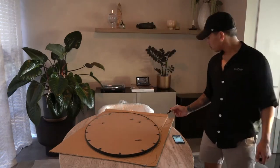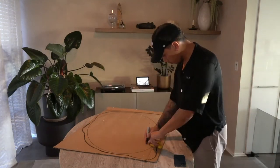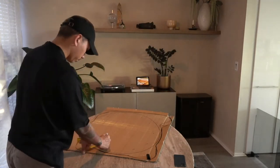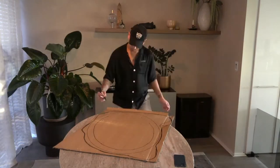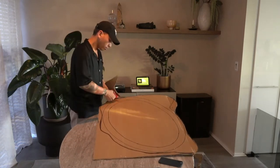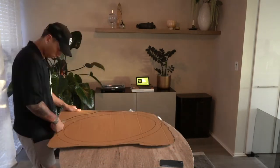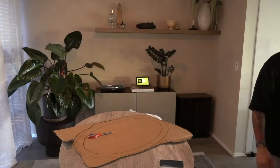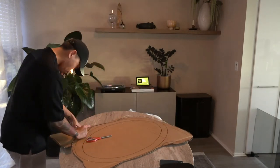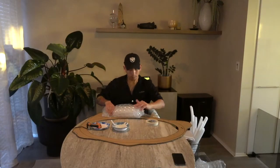I used my phone as a guide to follow the true design of the mirror and freehand the outline and shape of the frame. Going along the rim of the mirror helped as an additional guide on where the mirror would actually lay. I went about an inch in with measuring tape to create an additional buffer in case my build went a little overhand. Using regular scissors I cut out the cardboard, then switched to an exacto knife as it got harder deeper in — which made it a lot easier to get that precision.